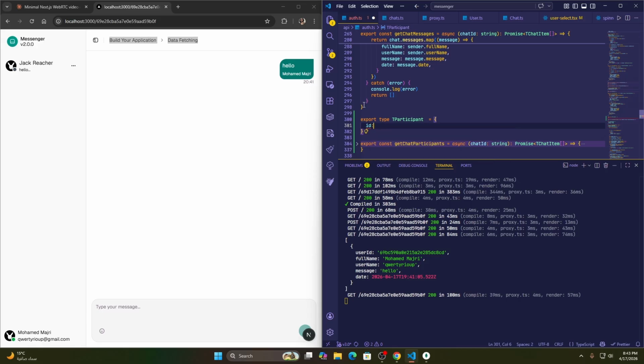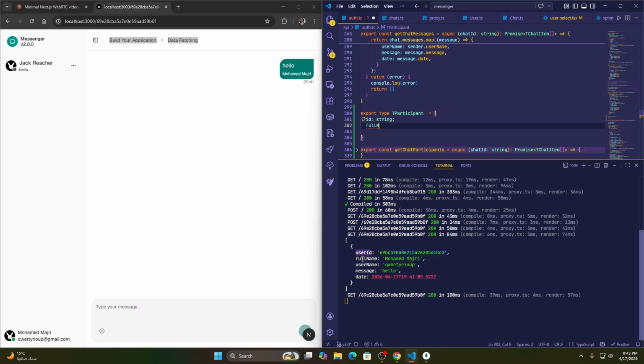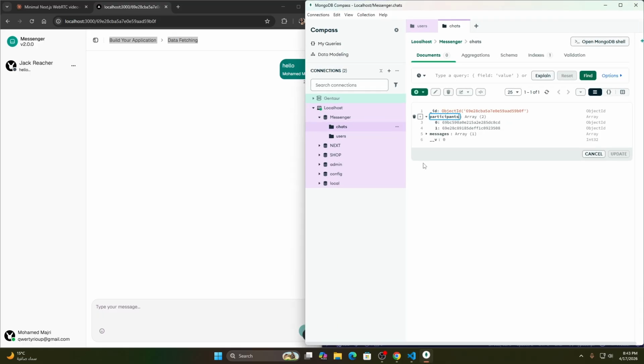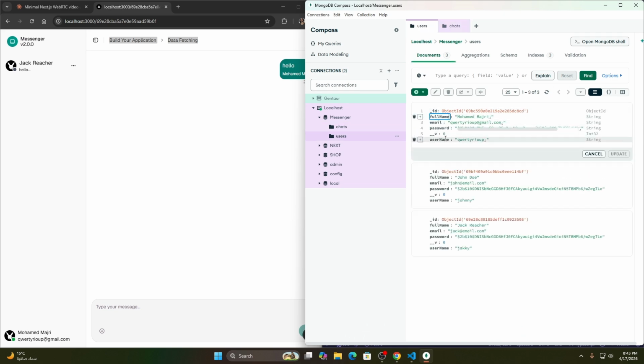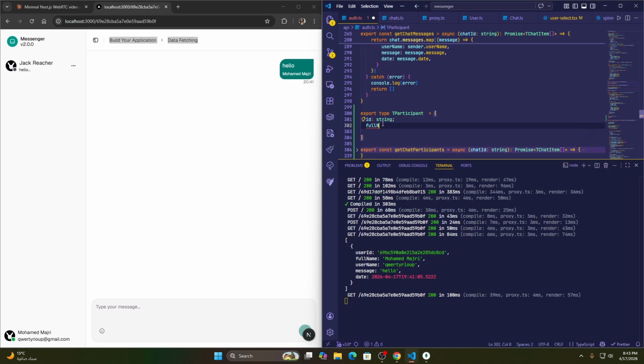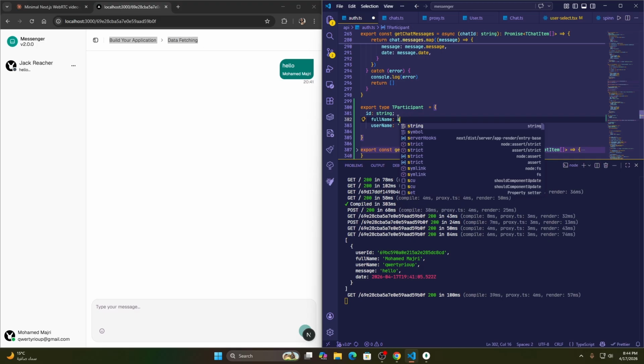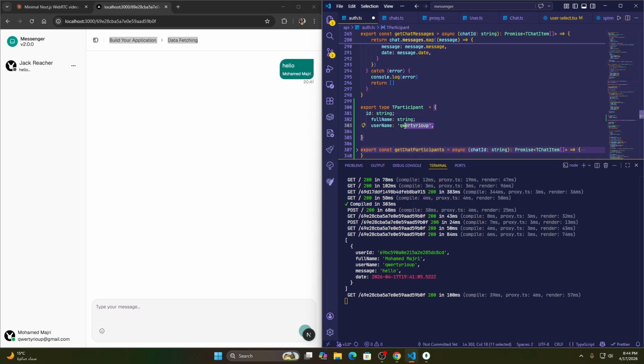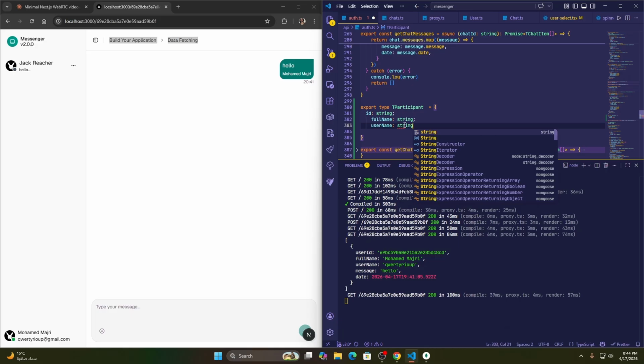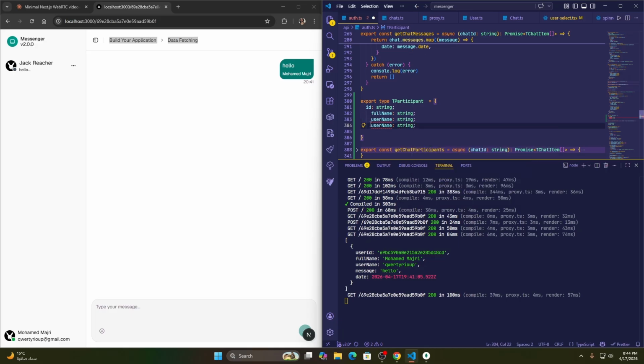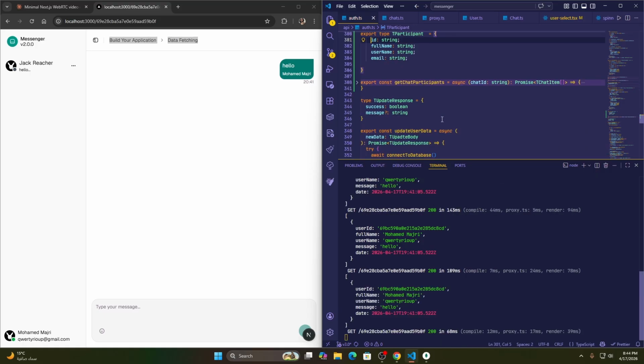Okay, the participant has an ID which is a string. Let me copy full name, username, and email. The full name is going to be a string. The username is going to be a string. And he also has an email which is going to be a string.